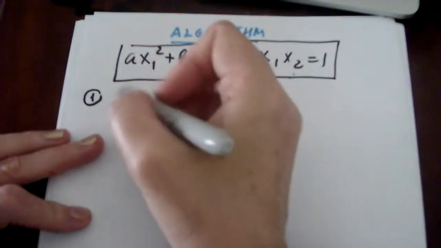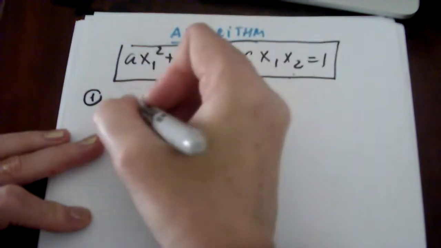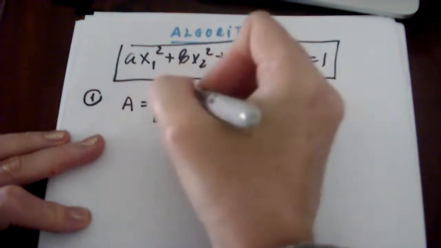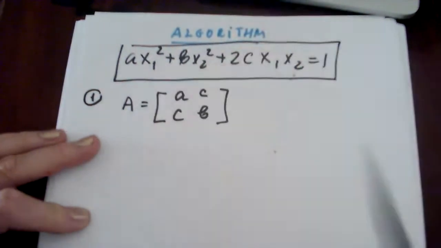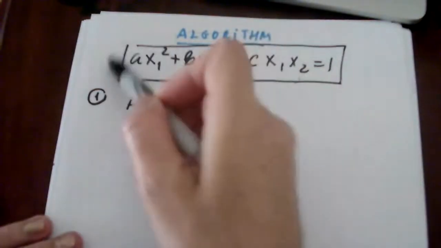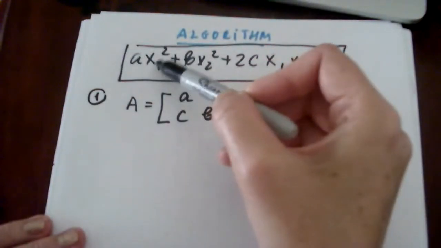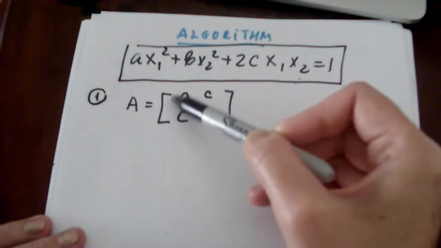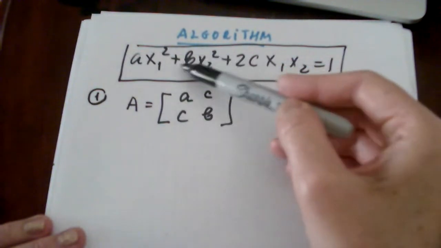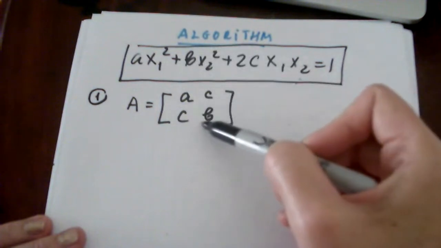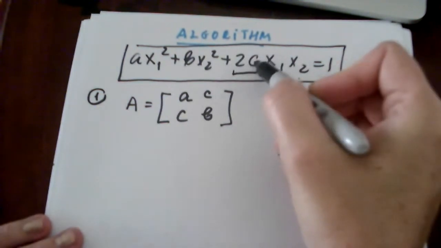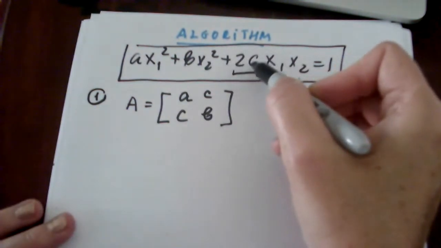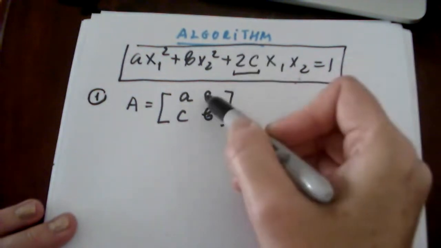The first step will be to write down the matrix of this general form. Look at this. The matrix looks like this. So A goes here, B goes here, and C here. It's very easy to write this matrix looking at the left-hand side of this equation. A is the coefficient in front of x1 squared. It always goes to the top left corner. Similarly, B is in front of x2 squared, so it goes to this corner. And finally, this coefficient was written as 2c. It's not accidental. It was done deliberately. So you divide it by 2 to get C and put C and C here. There's nothing easier than this.